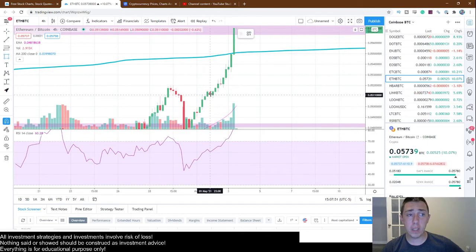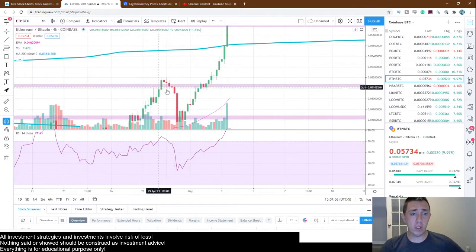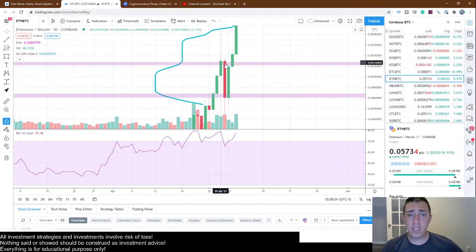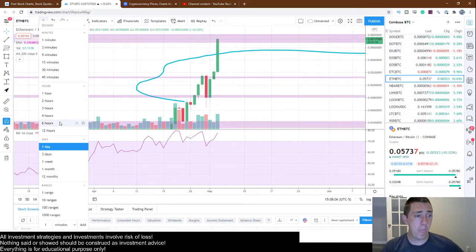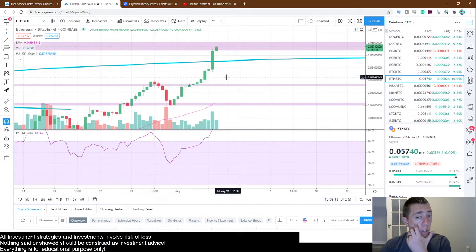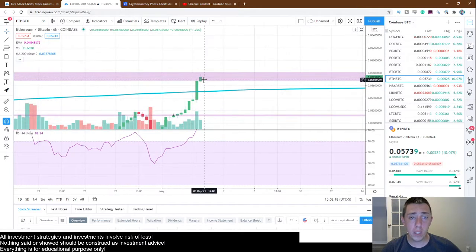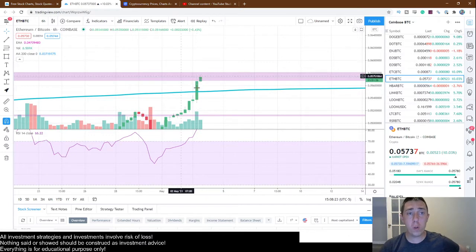A good retracement level on the 4 hour would be right there. That's a solid level. I do like that breaker. It also coincides with this block over here. If we go to a daily, we might be able to find something better. This entire block would be a solid retracement. Maybe a 12 hour? Nothing there. 6 hour? Nothing there. Okay, so those are the two levels. This entire block right here would be our solid retracement level. So you wait to buy back in over here, or you wait until it gets above here and retest this level. Right now is a horrible, horrible time to be getting into Ethereum. So be patient with that, all right?